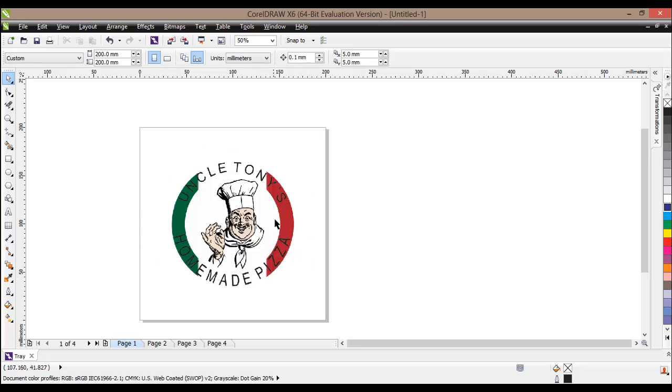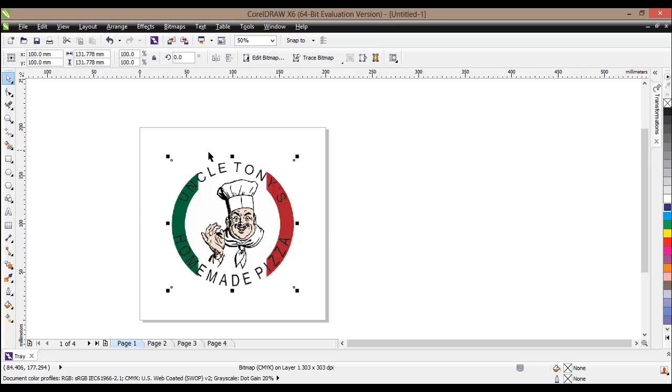Basically we have just seen how to remove the background from an image in two different ways: going into the Cutout Lab and masking out the area that we want to keep. Those two ways work on the same principle. You're masking the area you want to keep and then removing the background. So we have our logo ready to be used in creating business cards and anything else that we might need it for.